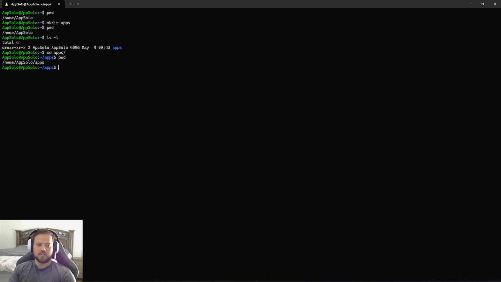Let's make a small, real quick JavaScript file. We're going to use the touch command: touch index.js. If we list out what's in the directory, now we have the index.js file. So we've seen how to use pwd to see where we're at in the directories. We can make a directory with the mkdir command. We can list out directories and files with ls -l, and we can create files with touch and then the file name after. So super easy, super simple. Those are just a few very basic commands to help you get started navigating around your Linux environment.